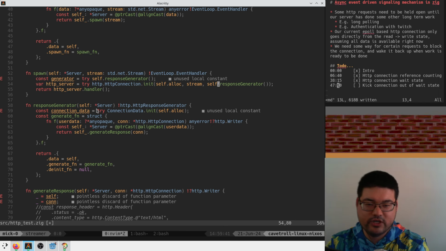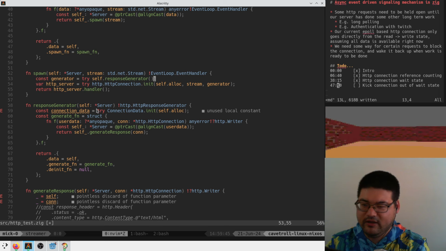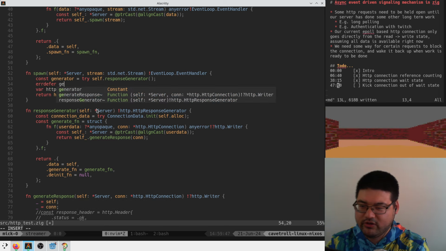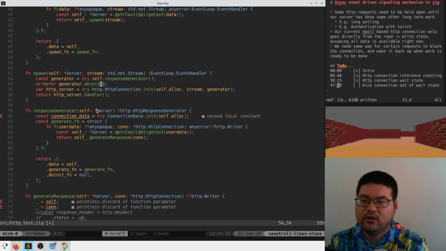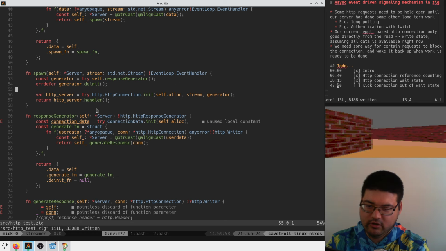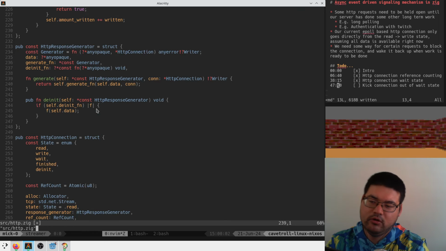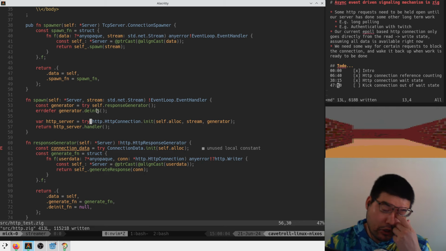Then here we pass in the generator. And this kind of indicates that if this fails, we should free this guy. Sure. That seems fine. I think that this is not a public function, so we need to make it public so that this will work.